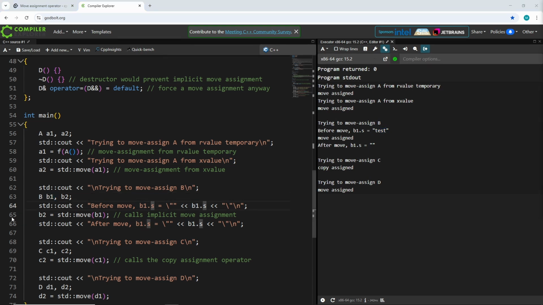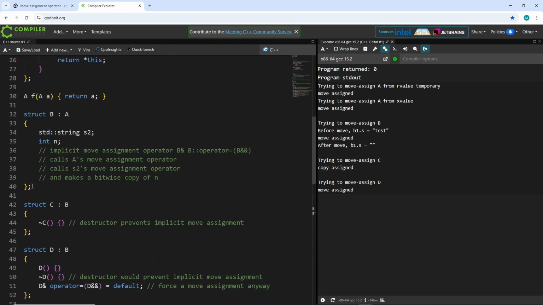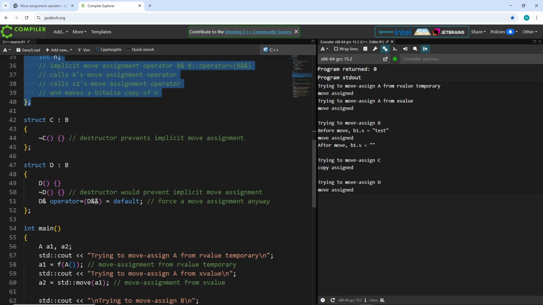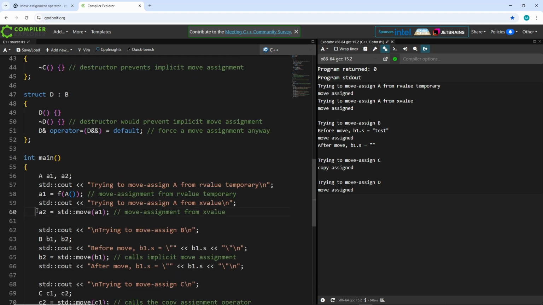Then we jump to line 65, and here we see we try to assign the b1 object to the b2 object. Very important, it is an assignment because the b1 and b2 objects were created before. If you compare this line with this line, you see it is exactly the same concept. The only difference is that we have inheritance here, but this will change nothing because it fulfills the requirements of move semantics, and move semantics will work like before.